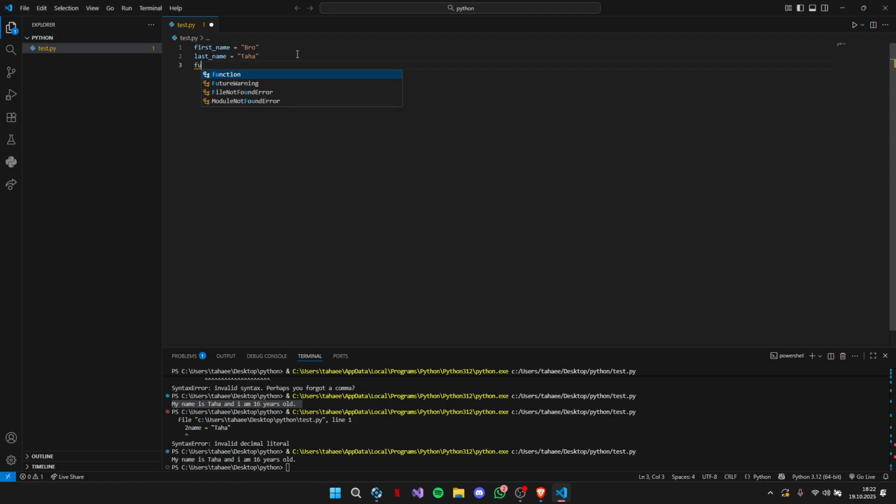Let's create a variable called full_name, and use the other variables that we just created to add into this variable. We're going to write first_name, plus, and add quotation marks with a space to make space between the first and the last name.